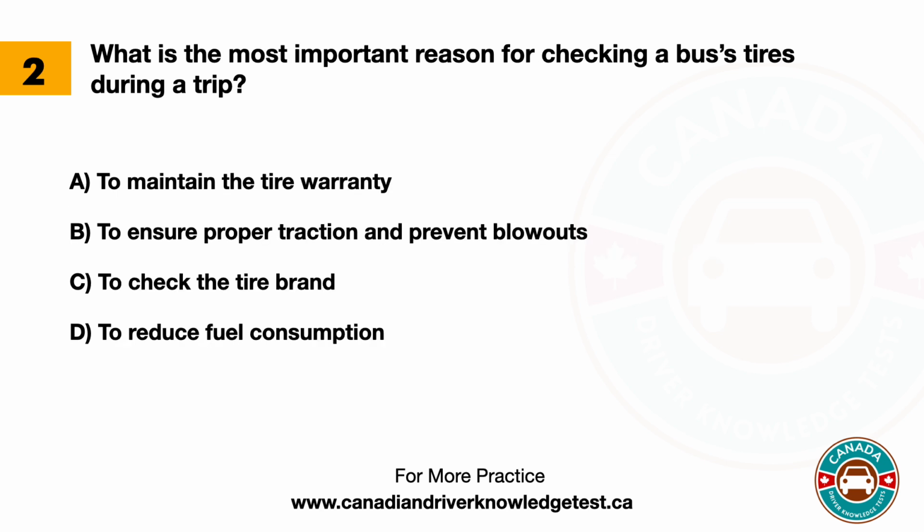Question 2. What is the most important reason for checking a bus's tires during a trip? A. To maintain the tire warranty. B. To ensure proper traction and prevent blowouts. C. To check the tire brand. D. To reduce fuel consumption. The answer is B. To ensure proper traction and prevent blowouts.